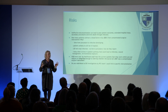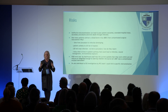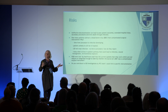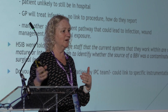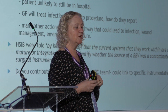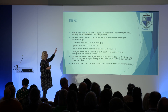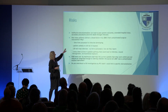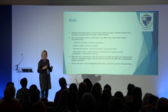Who works in an SSD? How many of you have supplied a dirty instrument to theatre in the last year? About the same number. I would say, if you're doing anything from 30,000 to 200,000 sets a year, accidentally something will get through that will be dirty. No matter how careful you are, we are only human, and we're pushed for time. So we could supply something that wasn't clean.